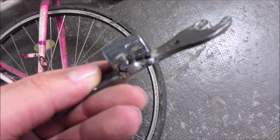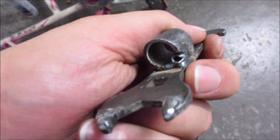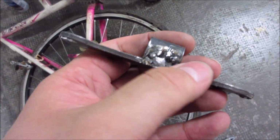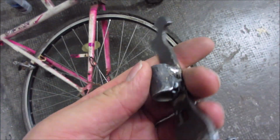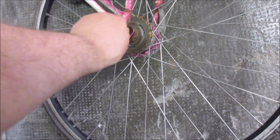And this is solid. Here the welds are quite okay, but here I burn it a bit, but that's fine. Here it started not good, but this is solid. Oh, still turns hard.